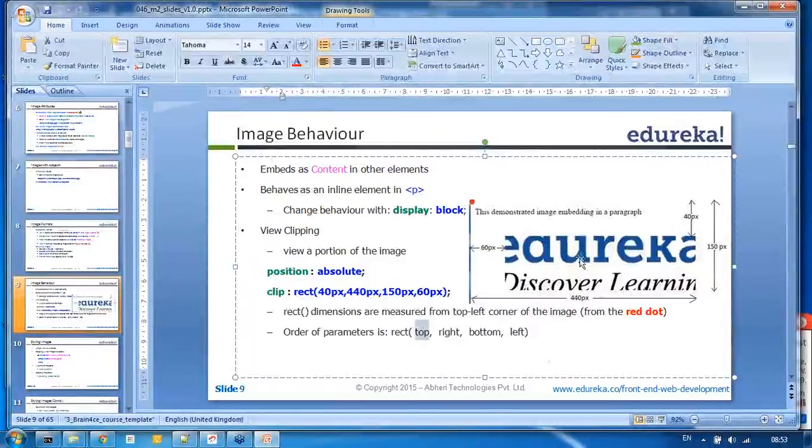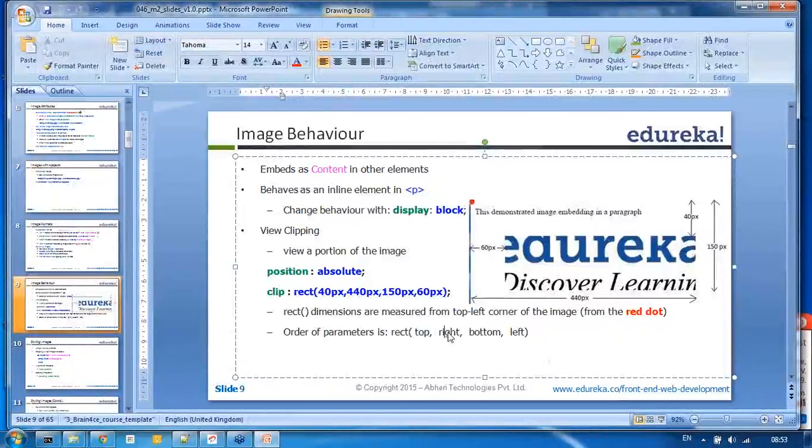Note that from the top means from here, you can see the image, the Eureka logo. So 40 means from here. I indicated a small red dot here at the left top corner of this image. That is called the left top corner of the image. All these dimensions are specified from this left top corner. So when I said this is the top, from the top means in this vertical direction. I indicated it here just so that it doesn't overlap with the demonstrated image. So from the top 40 pixels means you need to cut 40 pixels from the top.